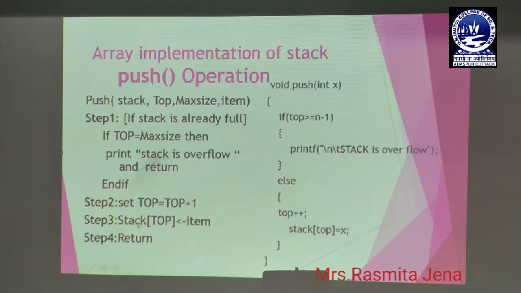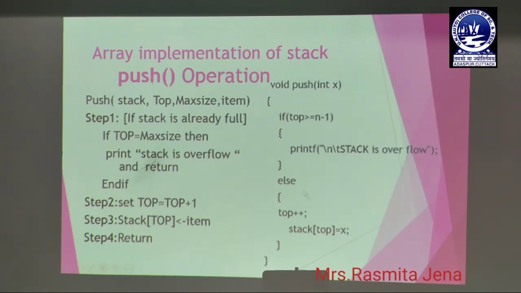That means stack of top. Here stack is the name of the array. Here the stack of top will be stored by the item. So this is the algorithm statement to insert a new element into the stack. In step 4, we perform the return statement and return to the calling part. Okay, this is the algorithm for the push operation, and this is the function implementation of the algorithm.